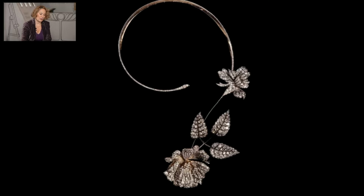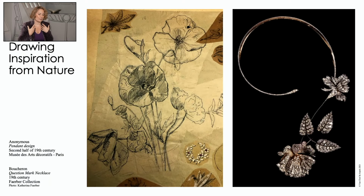Paul Legrand was a designer at Boucheron in the 19th century. He was designing this beautiful rose hip flower, which turns around the neck. But before doing it, he was thinking, how would I like to make this necklace, open, in the form of a question mark, but without a clasp. So he made this first sketch in 1879, but he had to wait 10 more years because he had to wait for all the jewelers of the Boucheron team to find the mechanism to make exactly the same design that he designed.